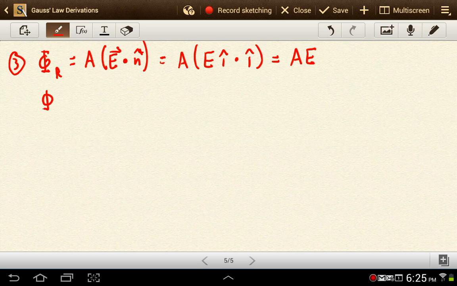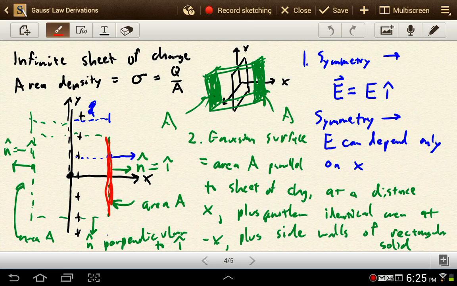Now the flux through the left-hand face. It's got the same area. We actually have not talked about this, but we know that if the electric field here is E times i hat, then over here, by symmetry, and I'm just going to draw this in red even though it violates my color scheme, oh dear, it has to go the opposite direction but have the same magnitude.